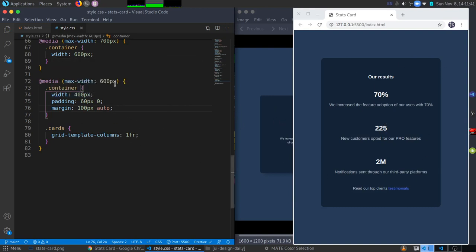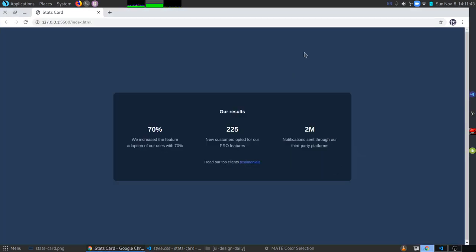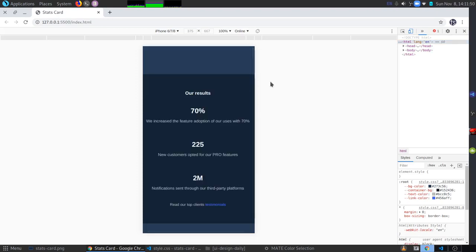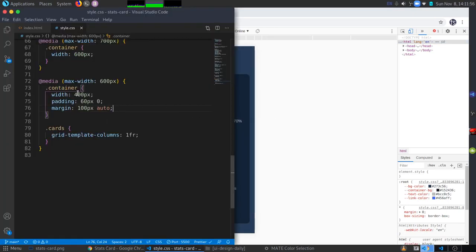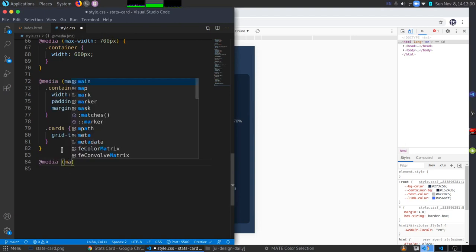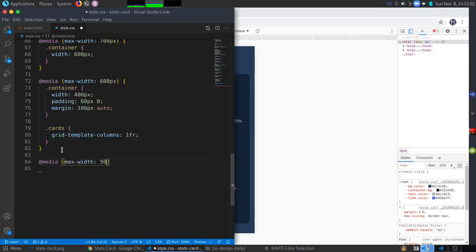But then you'll notice that when you go below 600 pixels, this is what happens. I don't want this horizontal scrolling to be there. So we're also going to add another media query with a max width of 500 pixels, and we're going to say for the container the width should be auto.